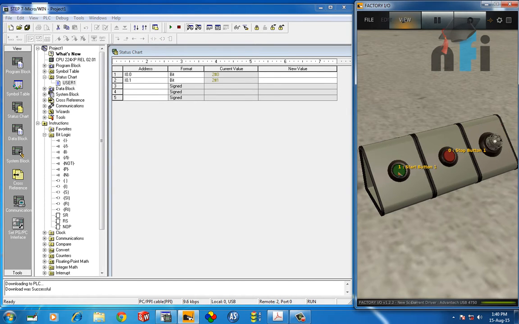When I press this one, its value is going to change to 1. Hold on a second. Yeah, you can see that. Now this is 1. If I release, this will be 0. 0 is low, 1 is high. So this is I0.0. When you press this one, it goes true. When you release, it goes false.